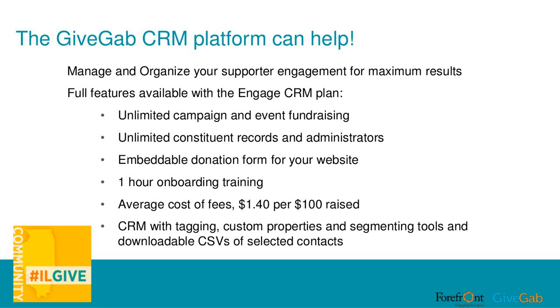Full features with our Engage CRM plan will include unlimited campaign and event fundraising year-round with GiveGab, unlimited constituent records and administrators, so you can have as many donors and supporters as you want and as many internal administrators as you want, all for the same fees. An embeddable donation form for your website that includes a customized button that goes on your site. So anytime someone gives to you, all of that data is just immediately input into GiveGab. An hour-long onboarding training session with me.